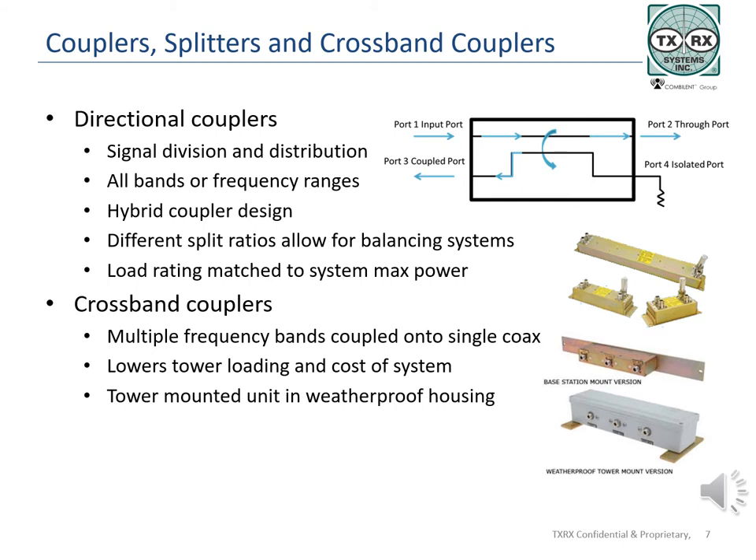Directional couplers will couple signals in one direction only, or to the directionality specification limit. The properties of a directional coupler can also be used to separate signals flowing in opposite directions in a transmission line. A directional coupler can be used to divide power going to multiple locations or to combine power from multiple sources. Couplers have four ports: port one is usually the input port, with port two as the output or through port. Port one to port two is the main or through line which carries the signal. Port three is the coupled port, and port four has a load attached which absorbs signals going to that port. A percentage of the signal traveling from port one to port two will be present at port three, and a percentage of the signal going from port two to port one will be present at port four.